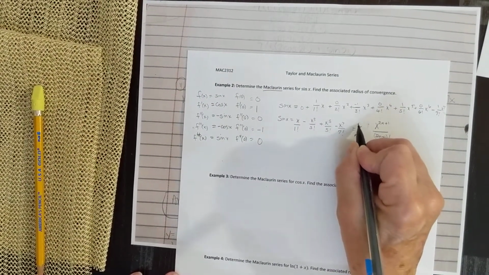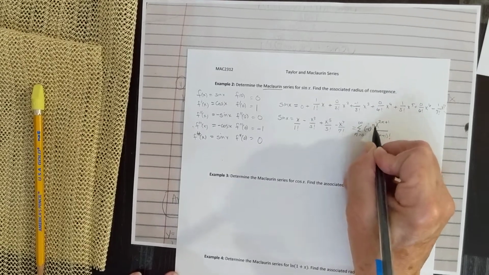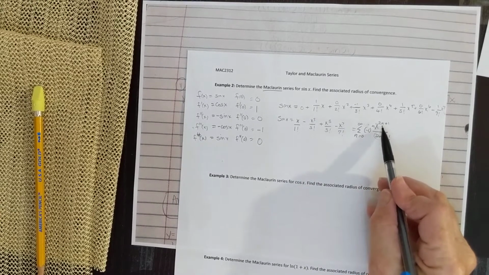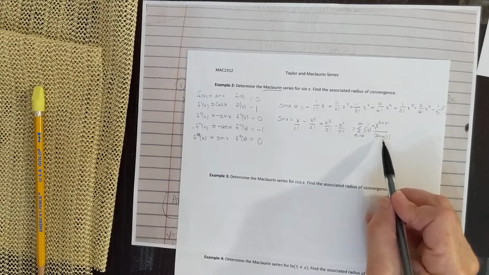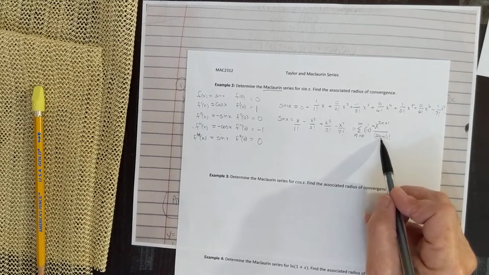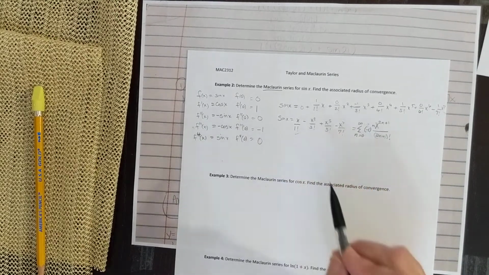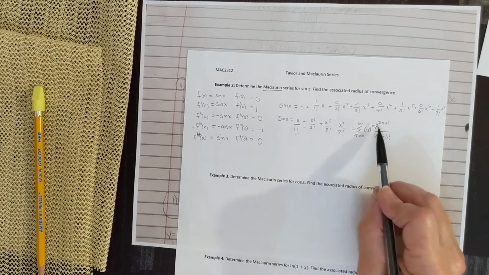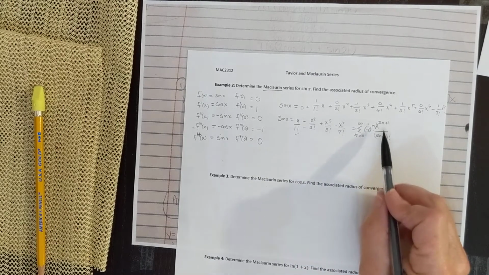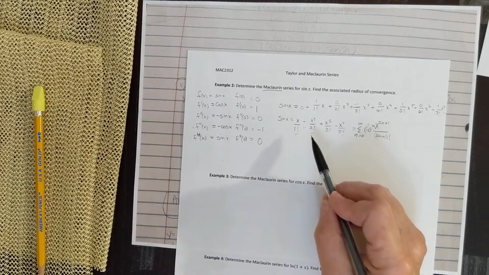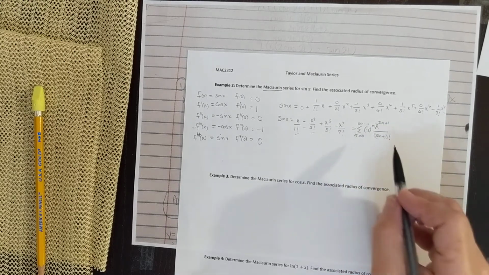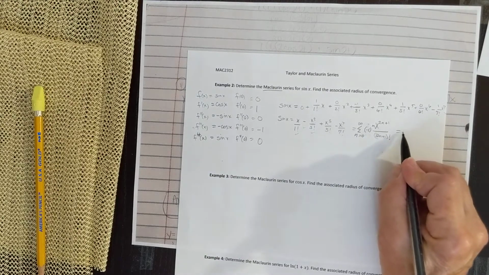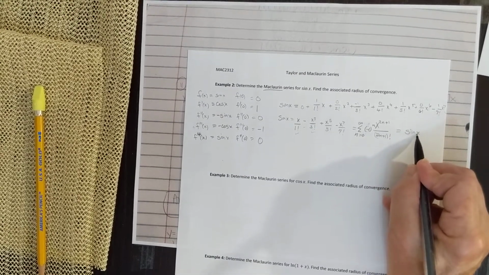The sum from n is 0 to infinity of (-1)^n. Let's see what happens here. If n is 0, this is positive, x to the 1 over 1 factorial. We just get an x. That's that term. If n is 1, we have our negative, 2n plus 1 is x cubed over 3 factorial. This is working. So this is the Maclaurin series representation for the function sine x.